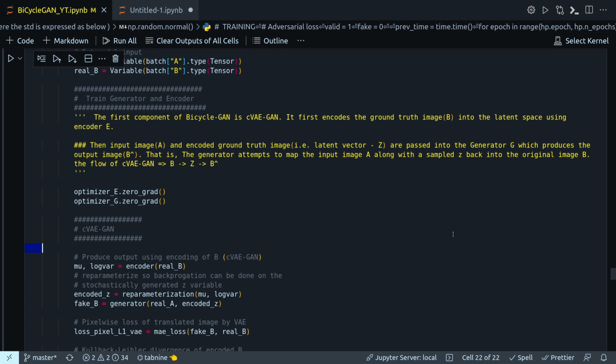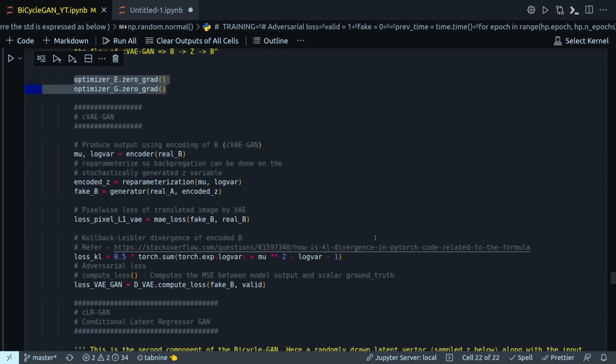So in my CVAE GAN, first this is the standard step, zero grad. I am clearing both the optimizers, and then I am bringing in my encoder and passing it real B, which will give me mu and log var. Now that I have the mu and log var, I can pass them to the reparameterization function to generate my encoded z, and then my fake b comes from passing the real a and this encoded z to the generator, which produces fake b.